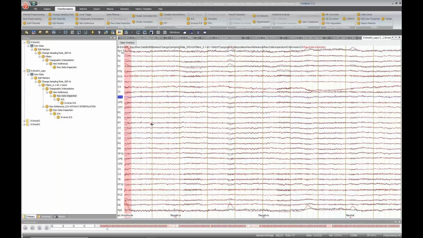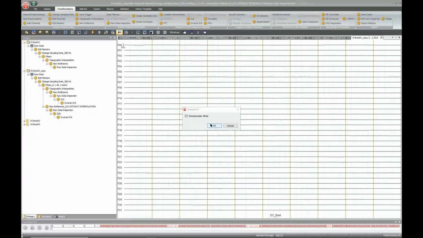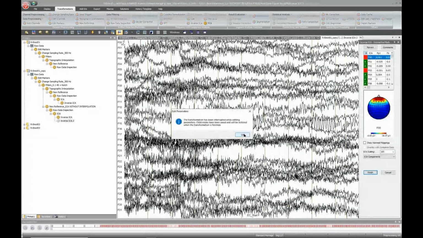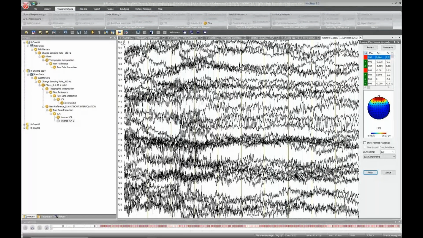And okay, so at this point, oh yeah, beforehand, sorry, let me show you our ICA without the interpolation. So in this case, I skipped the topographic interpolation step, but then I applied the rest. And if I come into inverse ICA and into copy, okay, then let me adjust the scale.